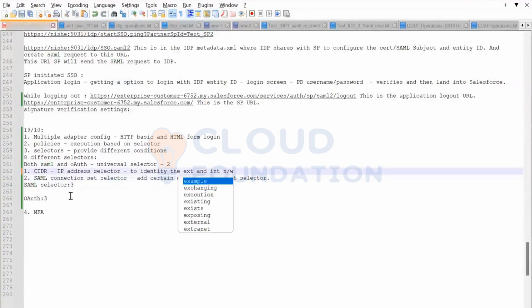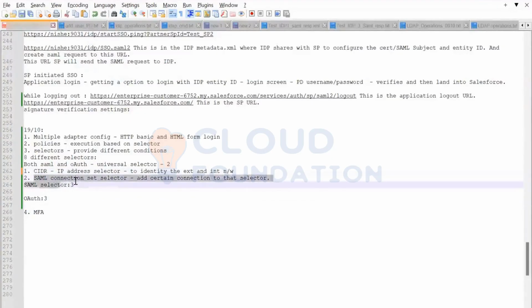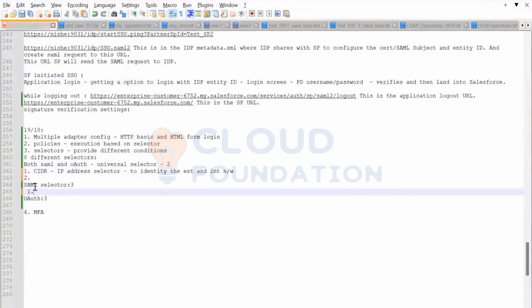Here it is given as SAML, and I said it was the universal selector. Oh no, this is not a universal one. It is purely a SAML selector. It won't work for OAuth. The same kind of configuration and the same kind of use case is also available in OAuth with a different name.